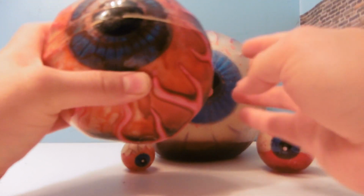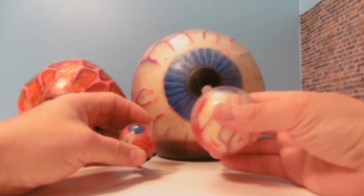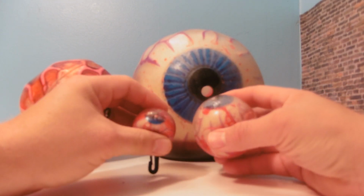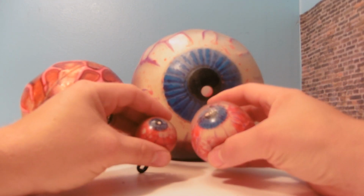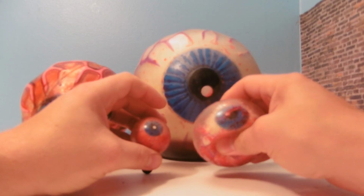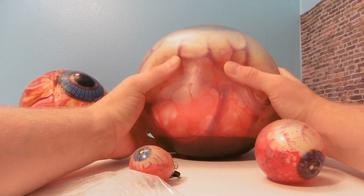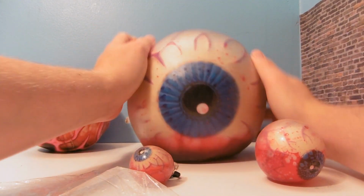I still like that this one is so much more red. If I recall as a kid, it was always that kind of red. That dark, dark blood red. And these feel a little bit not as dark. I wish they were more gory red like that other one. Maybe a darker red dye. Might suggest that to them too. This one's just, it's so big. That's just air that I squeezed out.